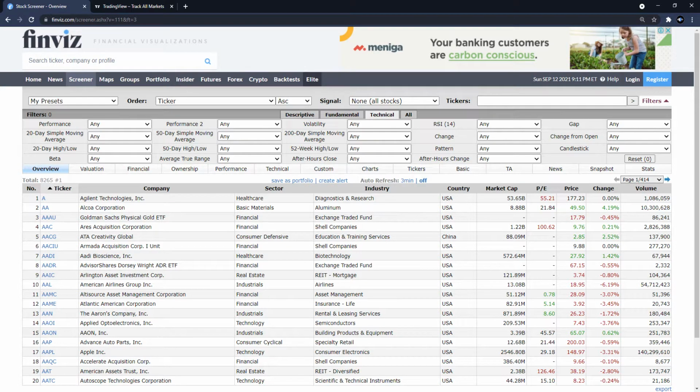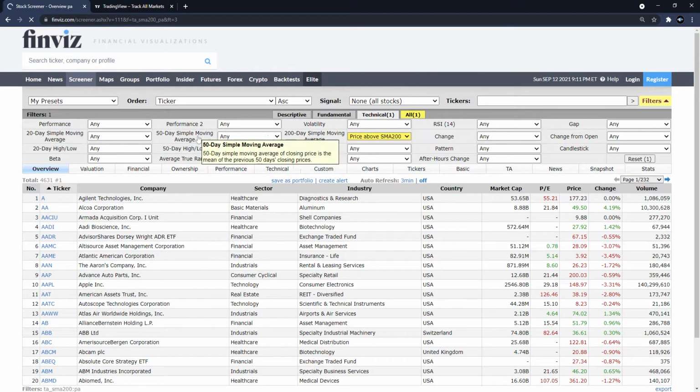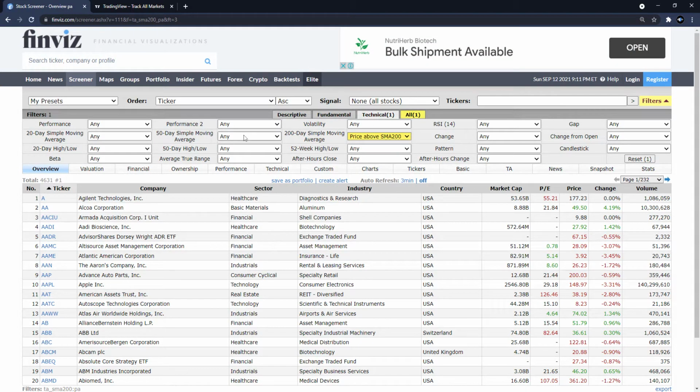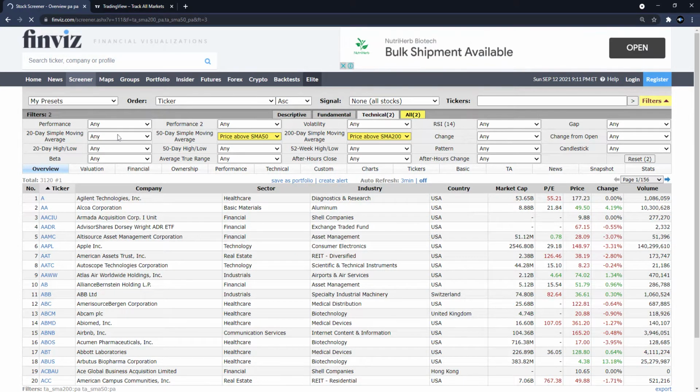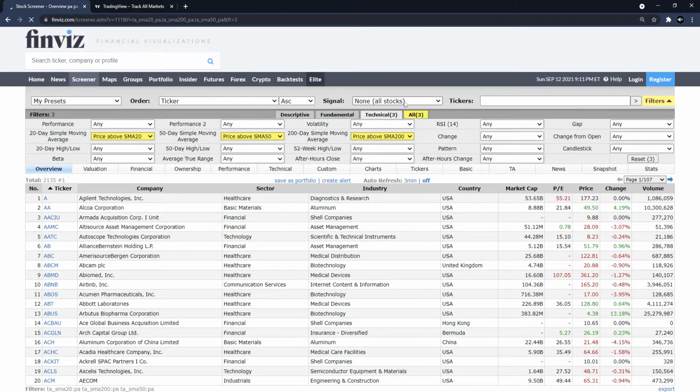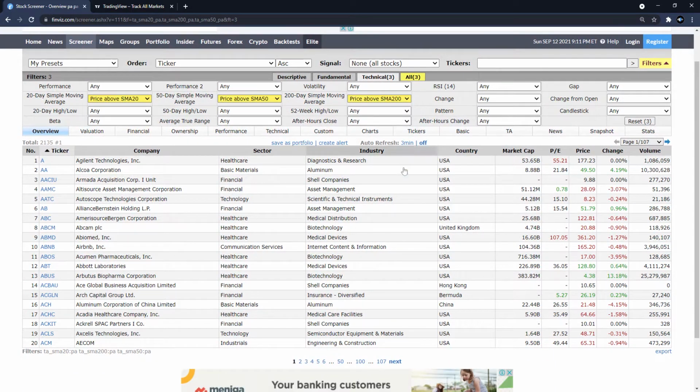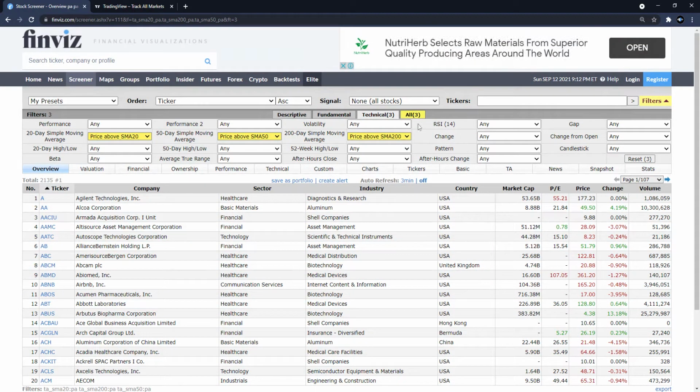Just like that. With the 50-day simple moving average, again, the average closing price of the last 50 days, we want the price to be above SMA 50. And the last is the same thing with the 20-day simple moving average: the price above the 20-day simple moving average. That tells me that here we have 2,135 stocks that are in a great bullish trend. This is what we like to see. These stocks are all bullish. Now, this number is not stocks only.